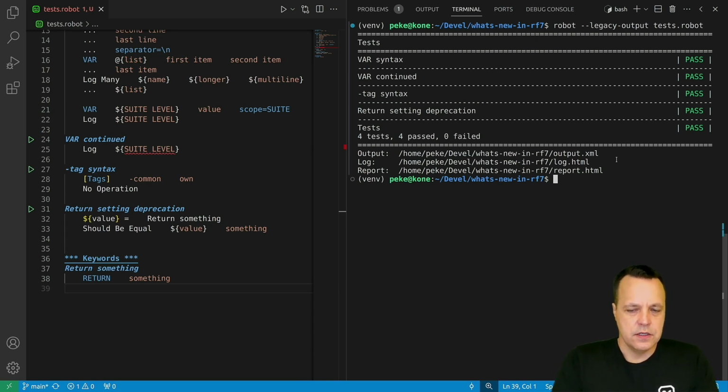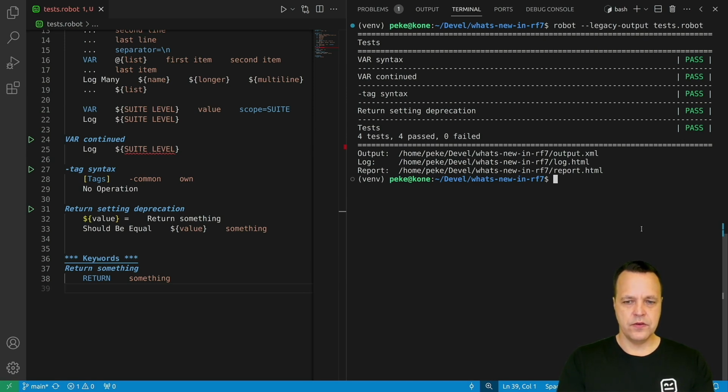There's also another change related to output files. This time it's a new feature, not a backwards incompatible change or something like that. The feature is that we can get output files also in JSON. That is not yet supported as part of execution.